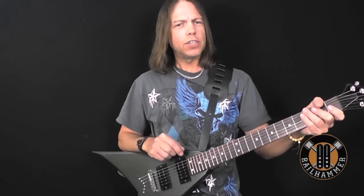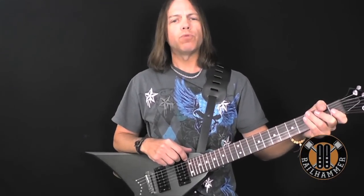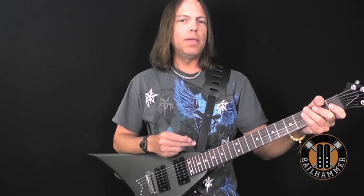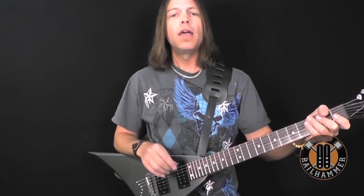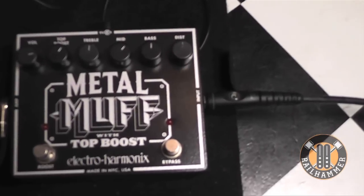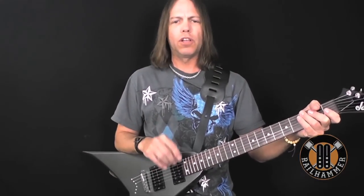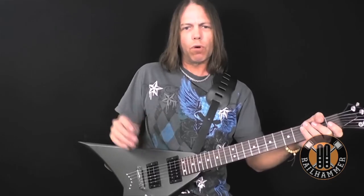Even when you go from a clean sound to a distortion sound, these pickups really retain their clarity. What I'm going to do now is play a clean tone in an E minor chord, and in the middle of that, I'm going to hit this old distortion box here, the old Metal Muff, and then you're going to hear that the tone is just amazing and the clarity is there when you're clicking back and forth. Check it out.